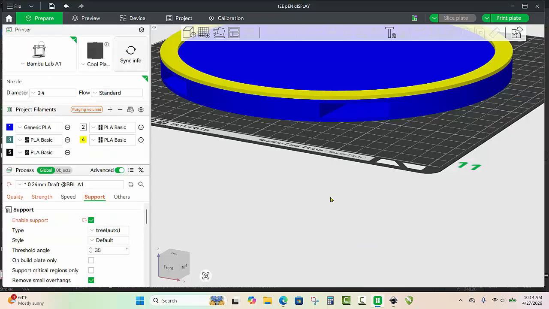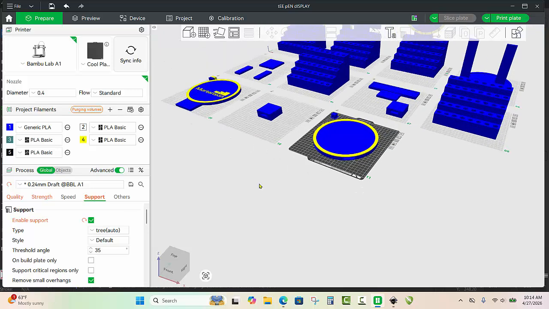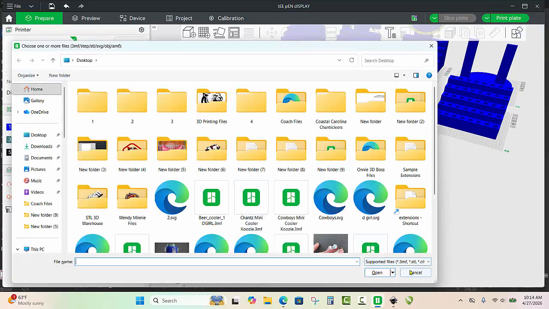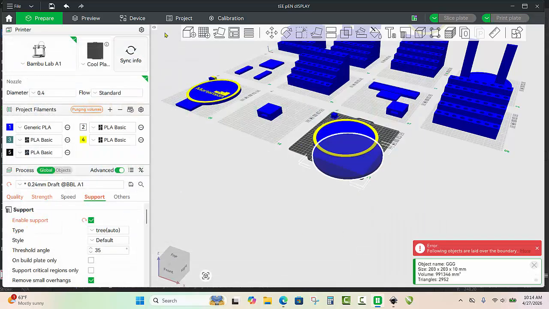So let's go back over to Bamboo here and let's make an alternate version. We're going to go ahead and import this. There's our GG. Okay.